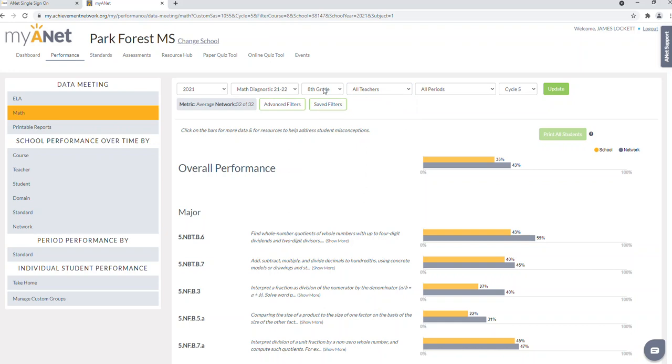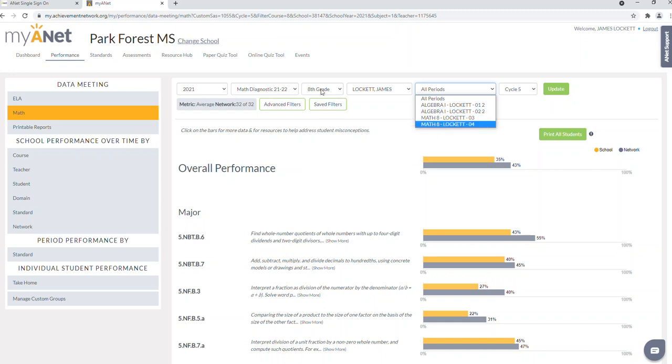If I go back to, well, let's stick at 8th grade. So if I go to 8th grade and I click on a teacher, so let's say Mr. Lockett, James Lockett, and I look at his periods. So right now it's showing all periods. Mr. Lockett teaches a section of Algebra 1, so there are some 8th grade students in Algebra 1. There are some 8th grade students in this Algebra 1. There are some 8th grade students in his Math Grade A class, and some in this Math Grade A class. So these are the sections he teaches: 2 sections of Algebra 1, and then 2 sections of Grade 8 Math.